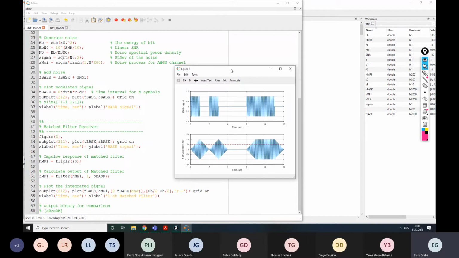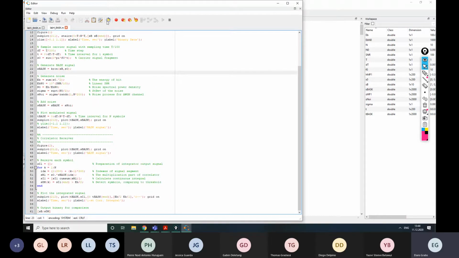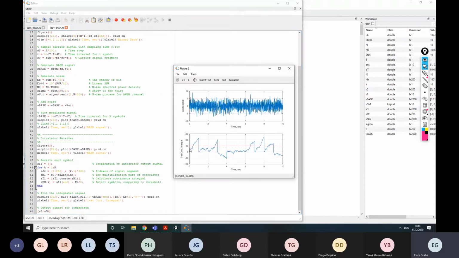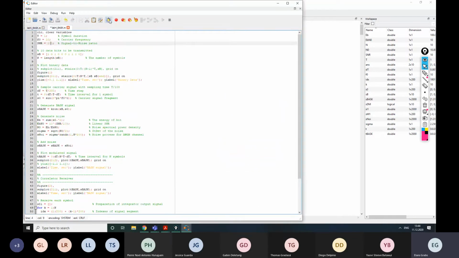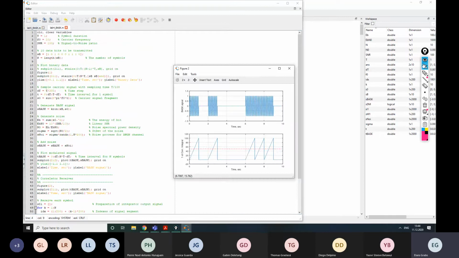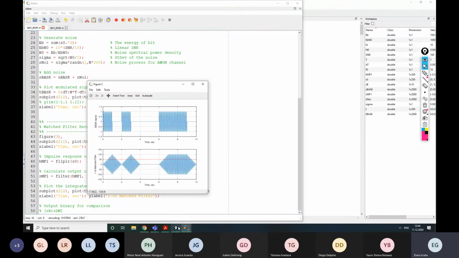So yes, we did everything correctly, and now you can see that the picture is a little bit different than it was for the correlator receiver. Let me remind you how it was looking for the correlator receiver. Let me put here figure 3 so that we can see both of these pictures at the same time.